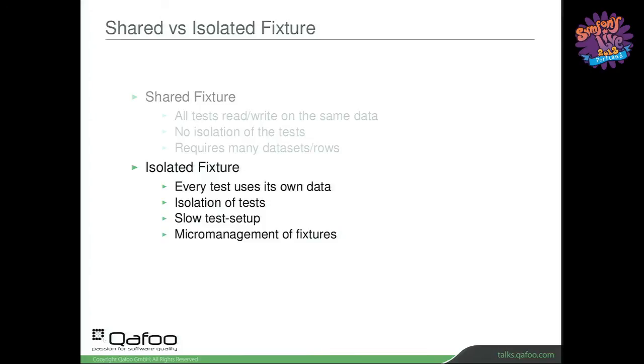So this can be quite a lot of work. There's actually a trade-off here, where isolated fixtures are much harder or take a lot more time to maintain. Also, they make the tests run slower, but they have the benefit that you don't have to care about isolation, which is a huge plus, because when tests start to fail because of isolation problems, then it's really very hard to find out why, and it can take hours to debug and fix this. And then, if you have this over and over again, you might think about throwing the test suite away because it drags you down so much.